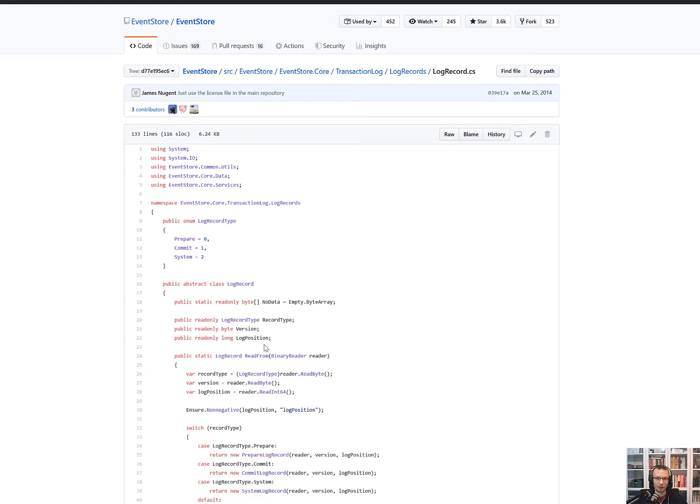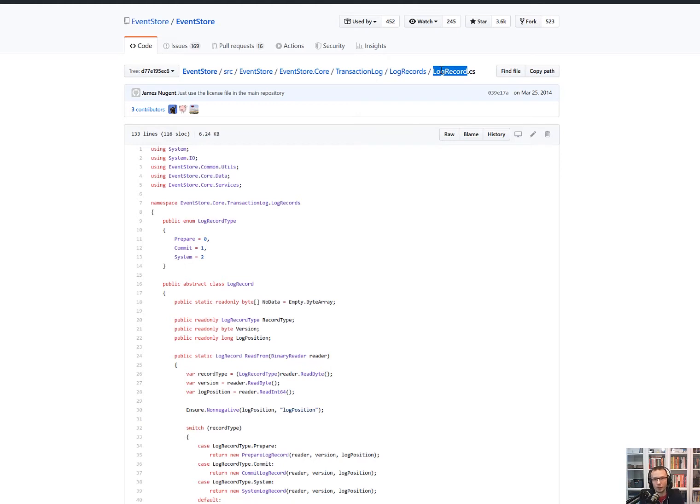And the pattern that I want to present today is related to the way EventStore persists its records and how your events eventually are flushed to the disk and how they can be accessed after all. So EventStore is based on a transaction log.